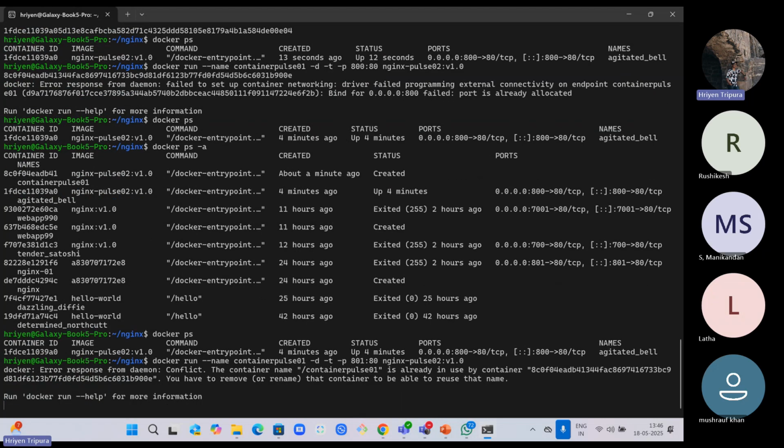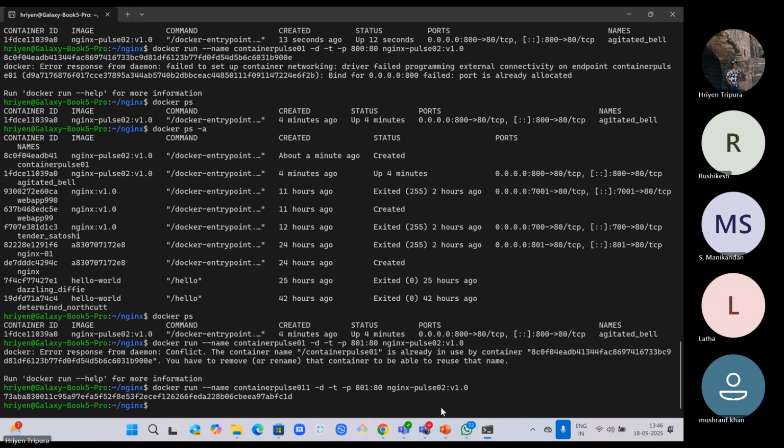Now let's see. Okay, this name is already taken because it is trying to create. I will give this one 100. Now you see, okay, now I have given this name. This might be created in the backend, but it will not work, as I told you. So now I'm trying to change the container name to 11, with this same image. Now you see, okay, now this will work. I didn't have an issue.